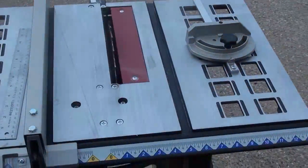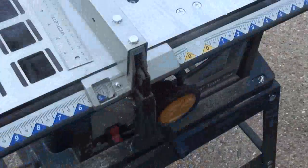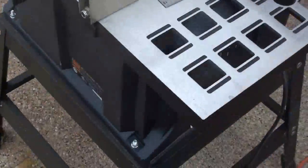Okay, first thing I want to say is follow proper safety guidelines when you're working with power tools. Okay, I know I took the safety fence off. I did because it would not allow me to cut the stock otherwise. But again, this is not my first trip around a table saw.